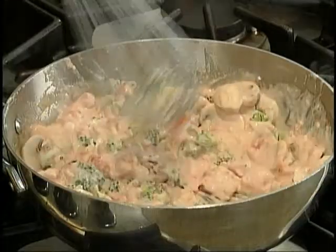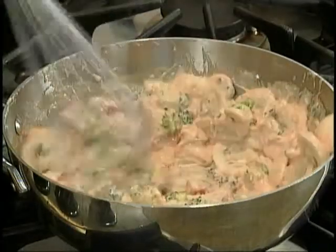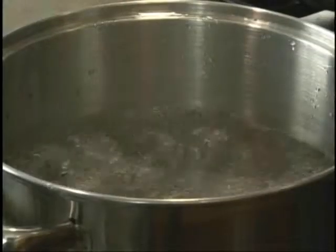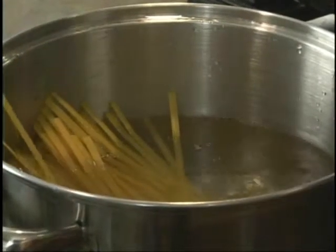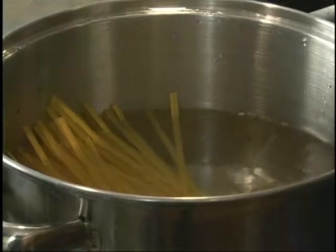And so now, do we let this cook for a little bit? And we will let this cook just till your vegetables get nice and soft until the entire sauce is brought up to temp. And while our tomato cream sauce is cooking, we're going to cook our pasta. Okay. To cook the fettuccine, we cook it in a pot of boiling salted water and stirring occasionally to prevent sticking and until it is al dente.